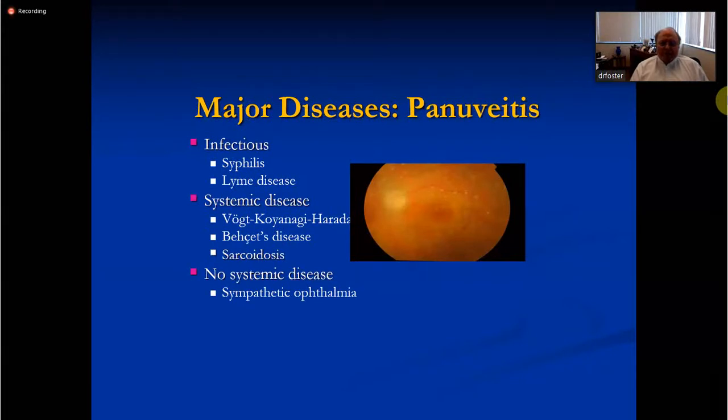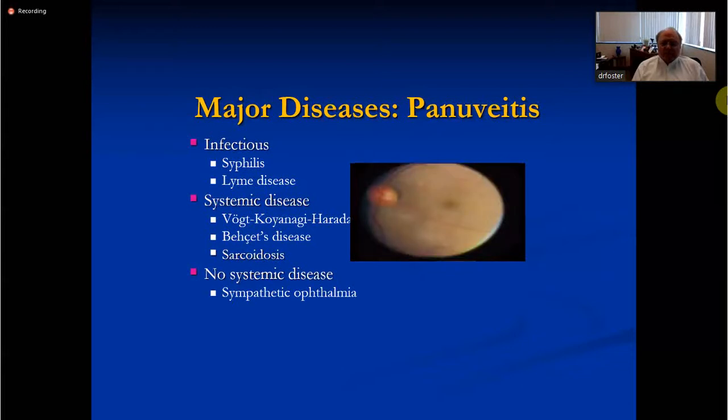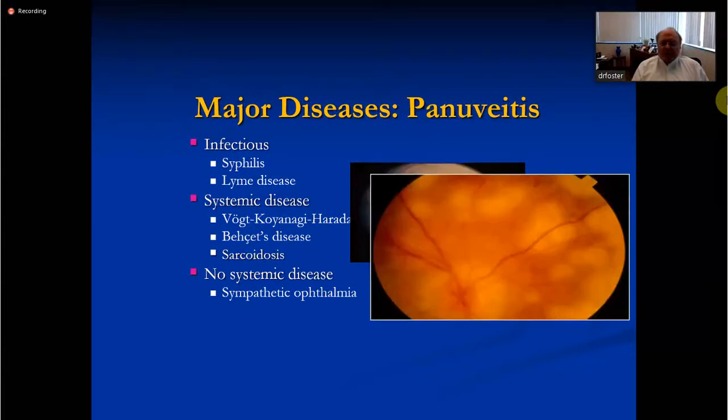Now this person has something else. We're going to add something to this. This person has an involvement of the optic nerve as well as the vasculature. This person turns out to have a chest disease. And what is this? Well, there are spots. One would also see on an angiogram that there's a phlebitis. These spots are deep to the vasculature. It turns out that this patient has birdshot retinochoroidopathy.